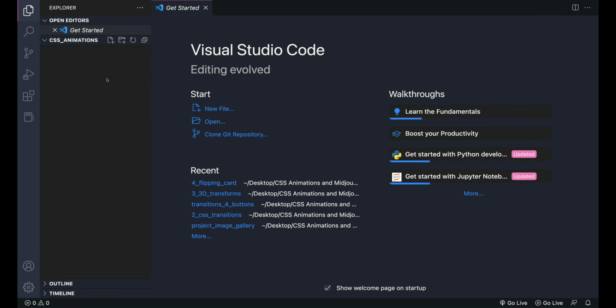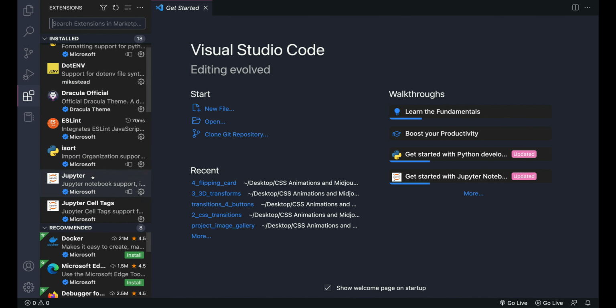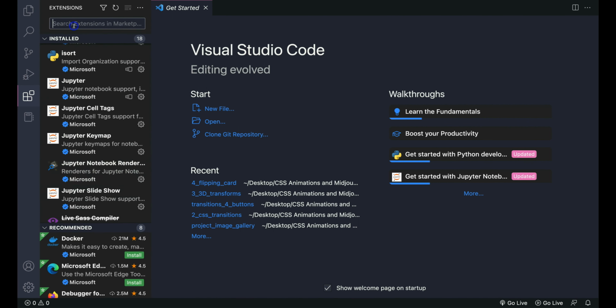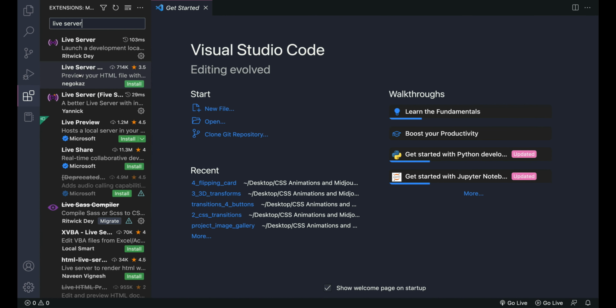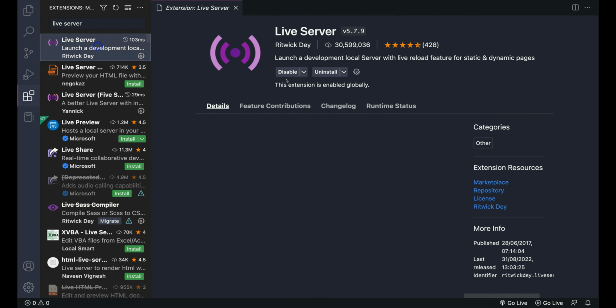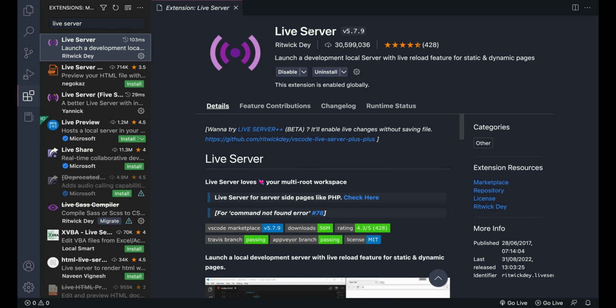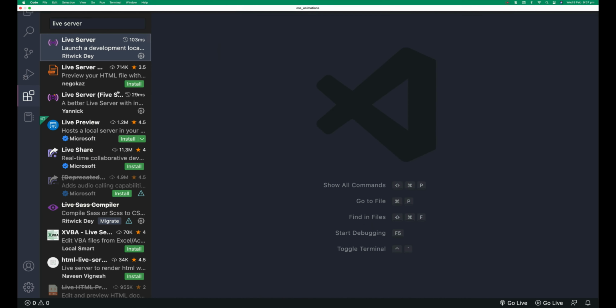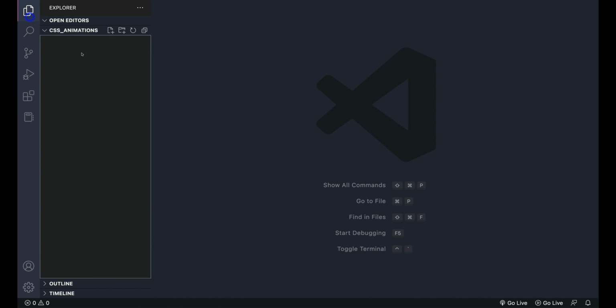Now inside, you can create files, right? But before you create files, make sure that you have installed an extension called Live Server. So we're gonna need this extension, and it's by this guy, Ritwick Dey, right? Open it, click install, and if it asks you to restart VS Code, just close VS Code and start it again. That's it. You will see why we need this.